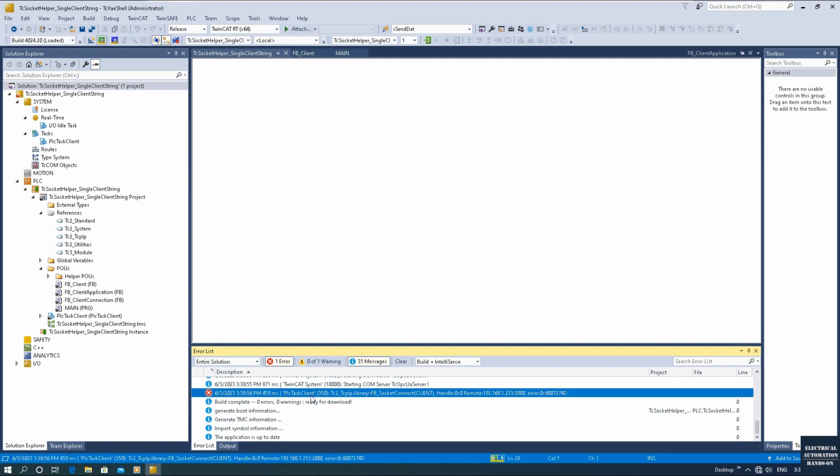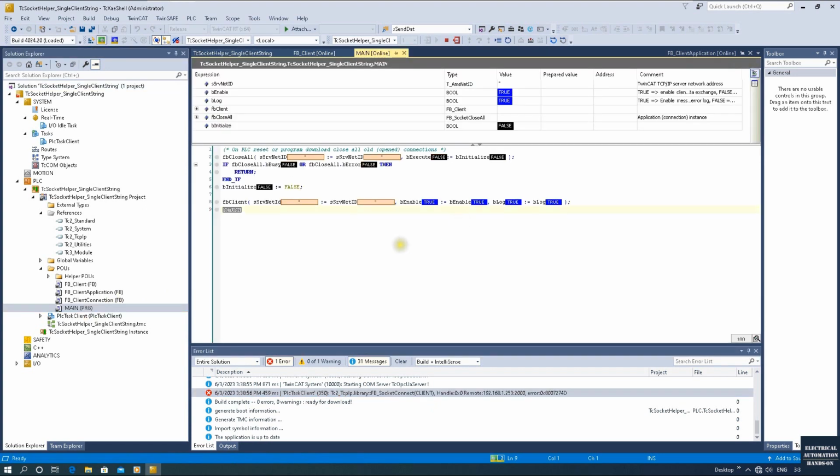Okay, now I show the error. That's because now the CPU actually started, but we haven't set up the server side yet. That's why it shows a connection error. So this is no big problem. We haven't set up the server side yet. Now I will use another computer, and in that computer, I will open the socket tool running as a TCP/IP server and use the TwinCAT PLC running as a client to connect to that server.